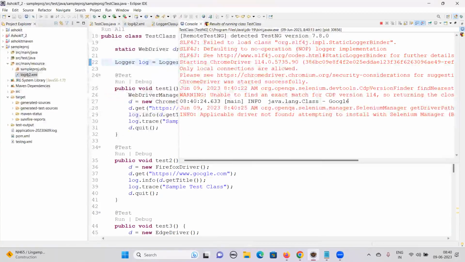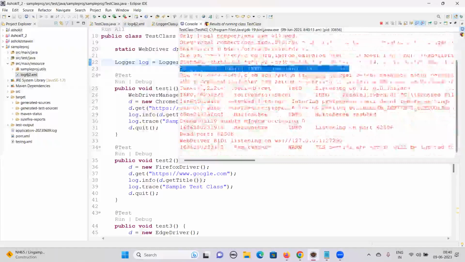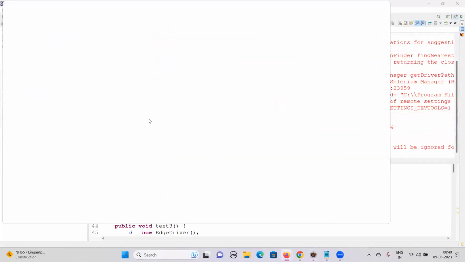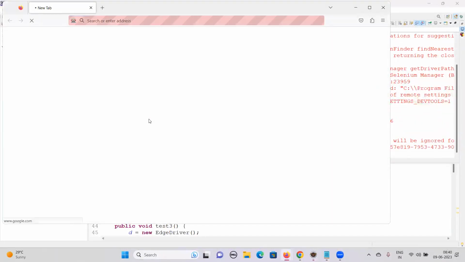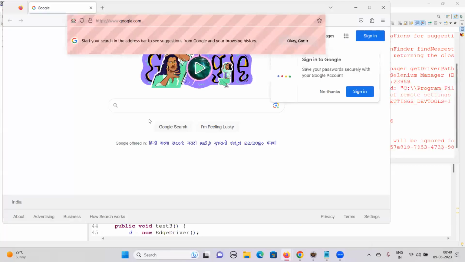See now, we got only the information. It is not logging the trace. Do you see that? Because we have put only the information.